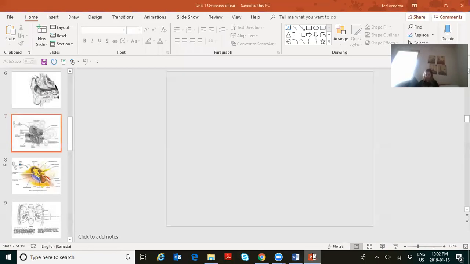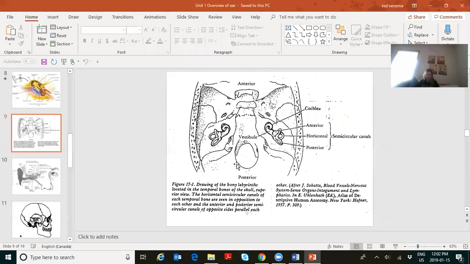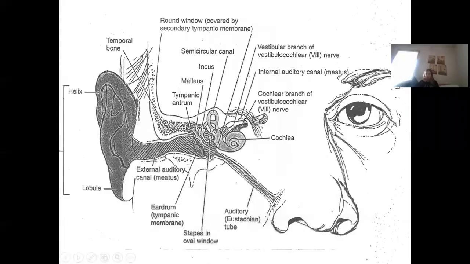Let's see if we can show you a picture. So, yes. If you cut off the top of someone's head and took out his brains, here's where the cochlea would be, and here's where the balance organs would be. Okay? So here's the cochlea. There would be the balance organs. If you look at a person from the front, here's the outer ear, ear canal, eardrum, middle ear, eustachian tube, inner ear. So it's kind of behind your eye. Okay, this is kind of where your inner ear sits.